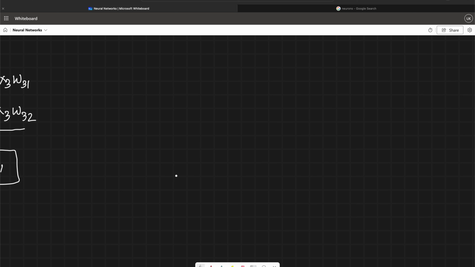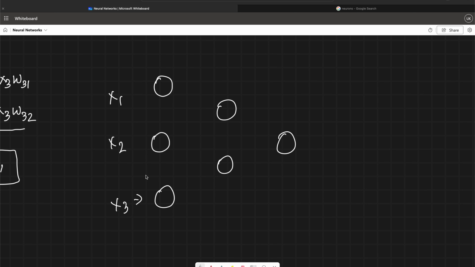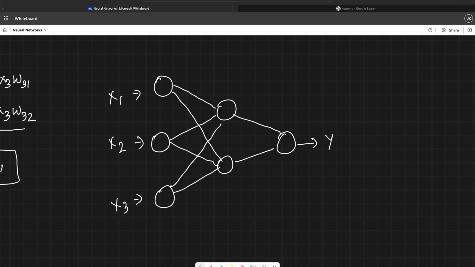Before moving on to how it learns, we'll just see how the neural network is named and how to identify certain things. I just drew a couple of round circles saying each of them is a neuron which passes in the data, but how do you identify what each thing is? Now assume you have inputs. This can be any numerical data. So it goes into your neuron. And as we already saw, these neurons are connected in a dense fashion, and these neurons are also connected in a dense fashion for giving you a final output Y.